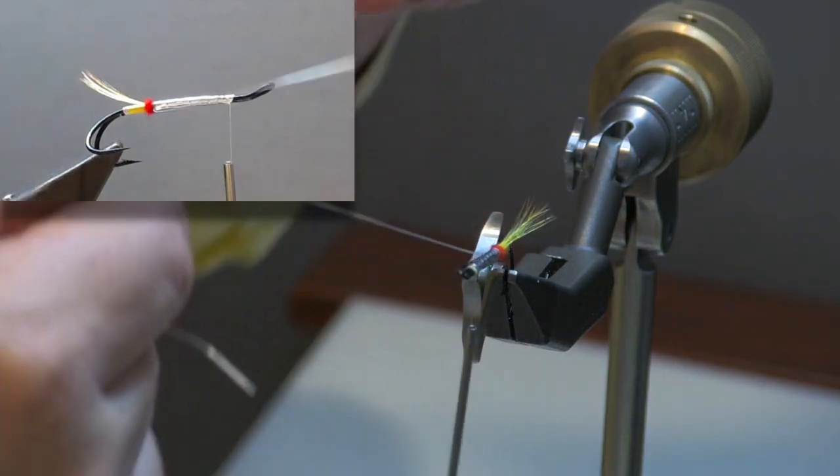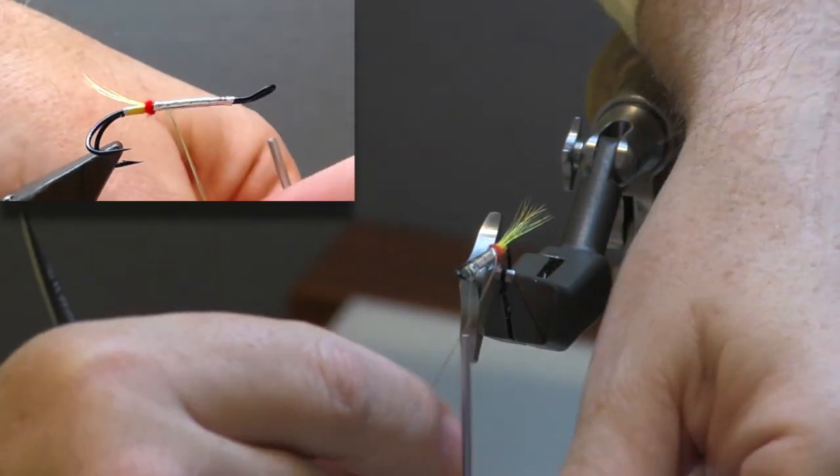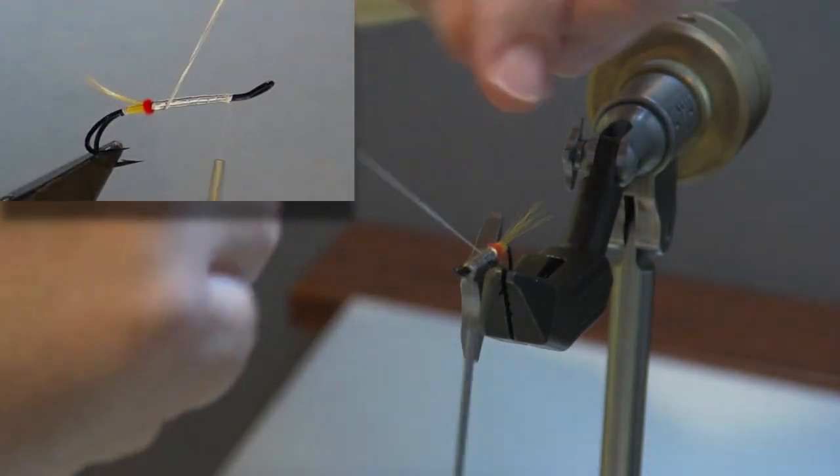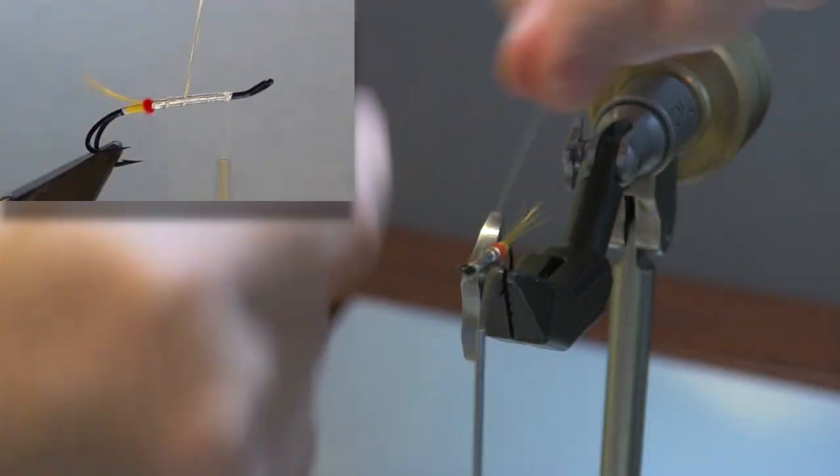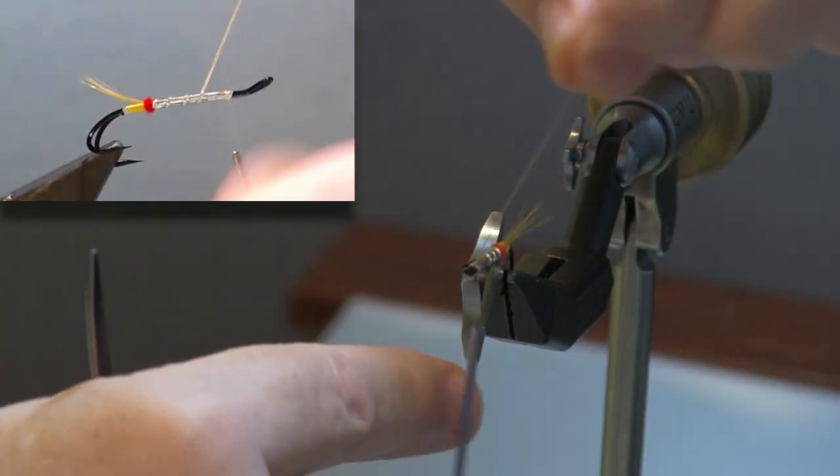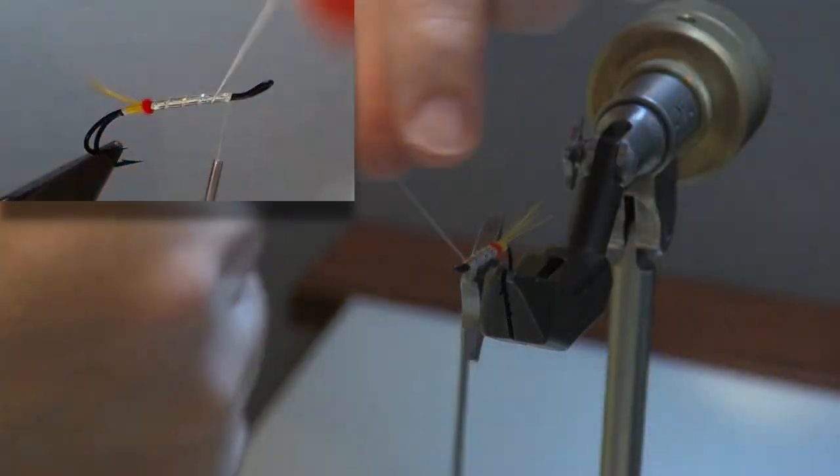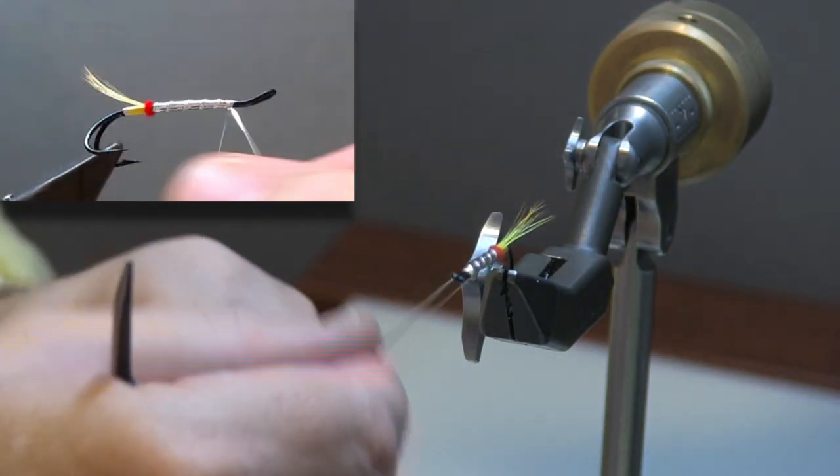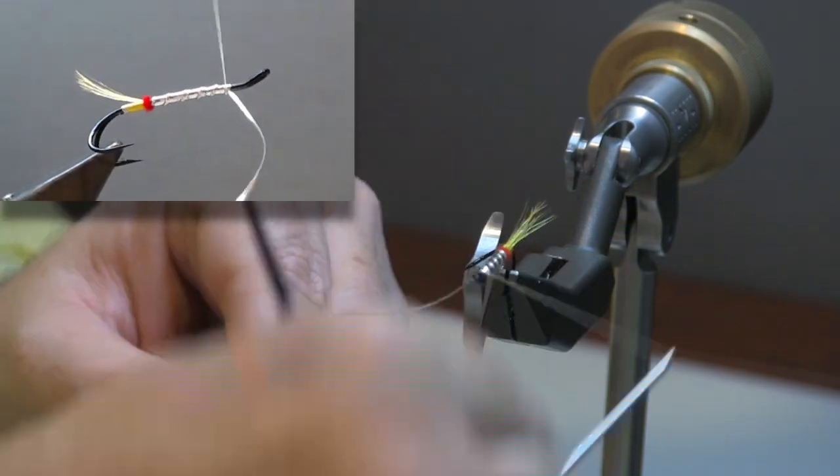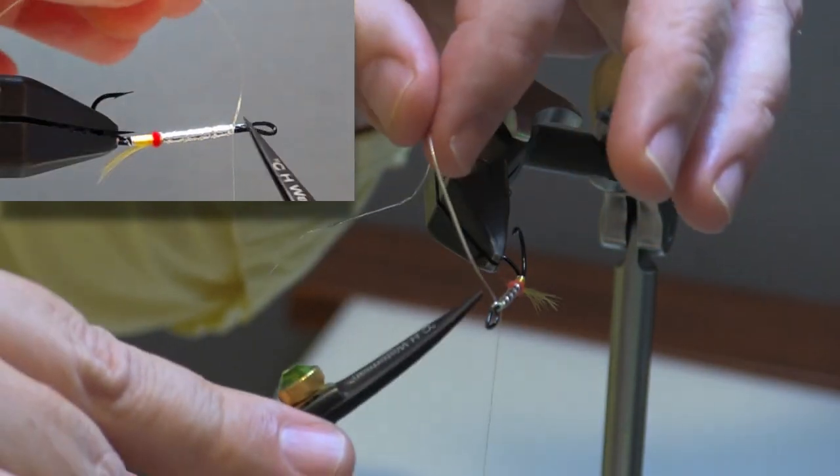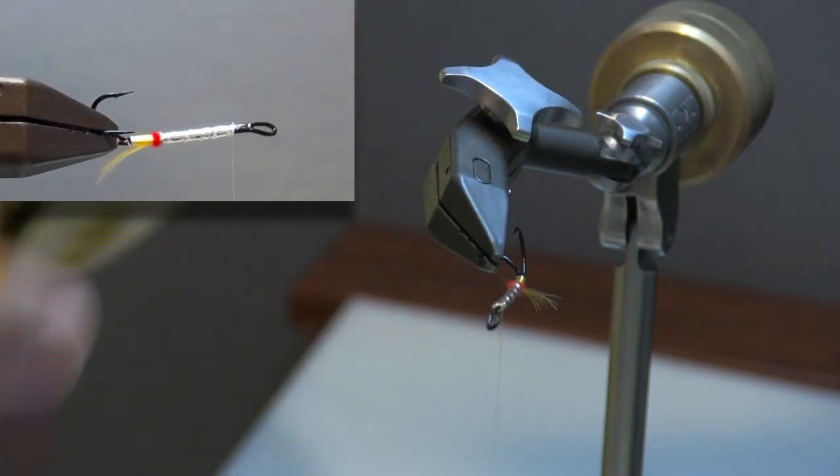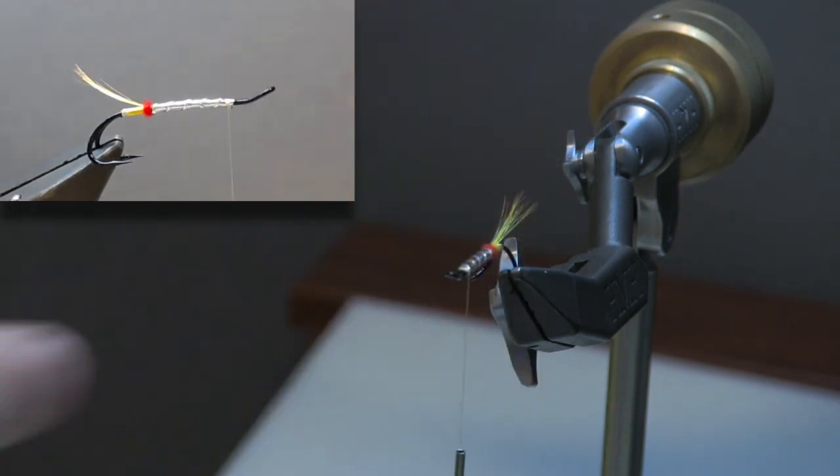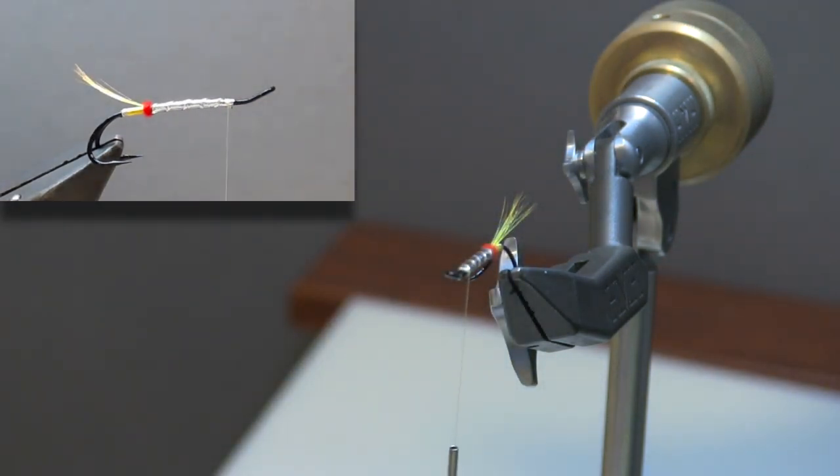The next step is to take that oval silver. Tradition kind of dictates on the salmon flies that you use five turns of tinsel going forward. So you want to eyeball that as you are preparing to go forward. There's three, four, and five. Again notice I'm tying everything in and tying it off on the underside of the hook. Then when I want to trim it away, I just rotate the hook so that the thread is now hanging down and there's never a chance that I'm going to cut that thread as I'm tying that in. The body is now done.